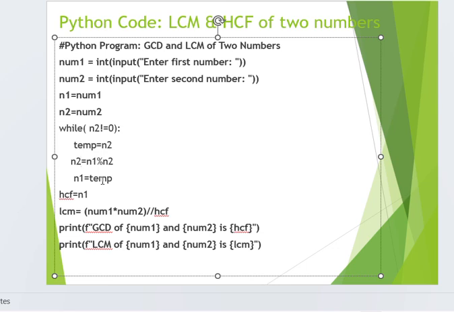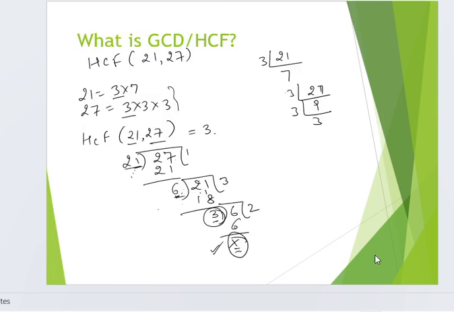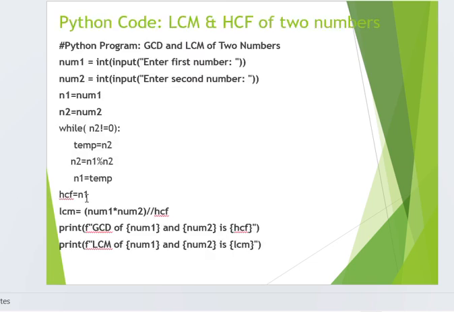Am I clear? So the value of temp, which was n2, is assigned to n1, and the value of n2 is what now? Remainder. That's what is required. The value of n1 is now the old n2 and the value of n2 is the remainder. And whatever we get at the last in n1, the number by which we are dividing, or you can say the divisor, the moment we have remainder 0, the divisor will be acting as HCF. So it is mentioned here, HCF equals n1.